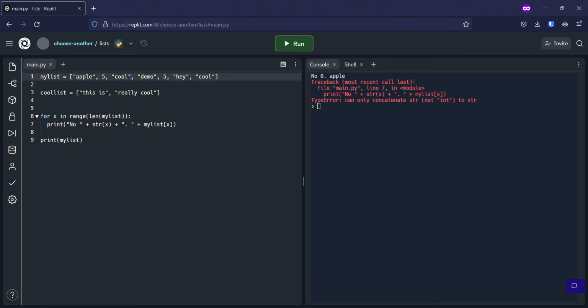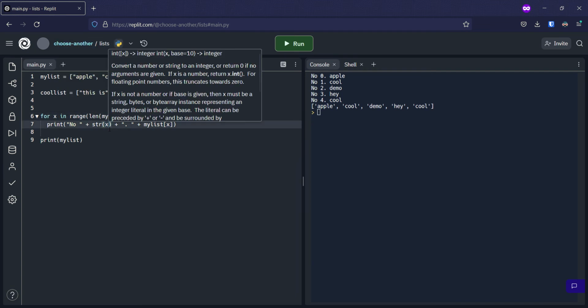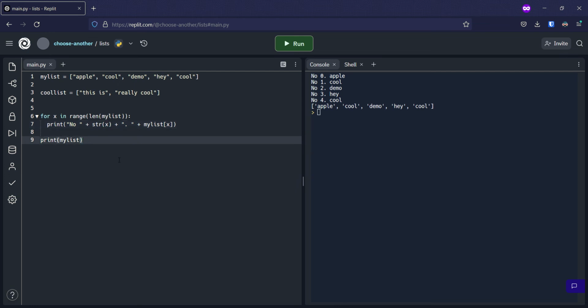Okay. Well, let's just have everything as print. Type compatibility. Number 1, 0. Yeah, so you can see that if I ever want to have a function where the index is important, I would have to use X like this.